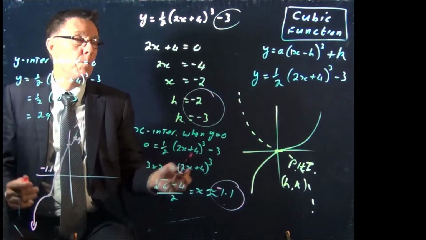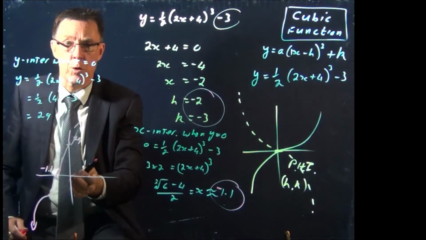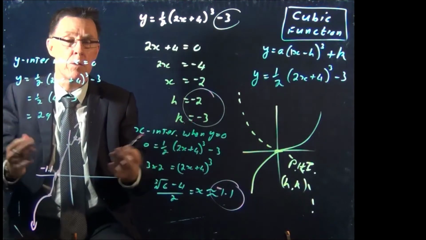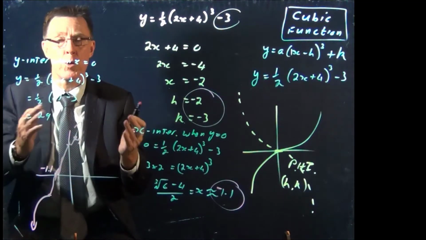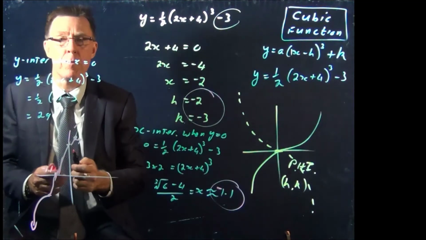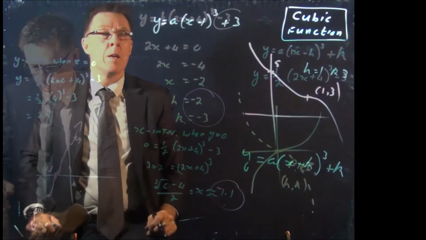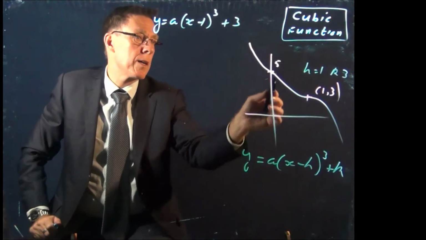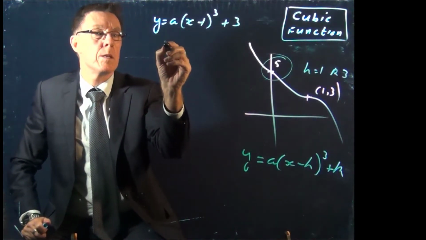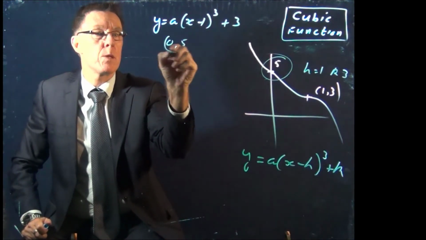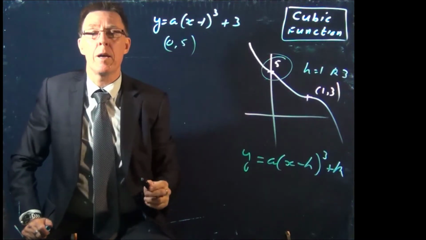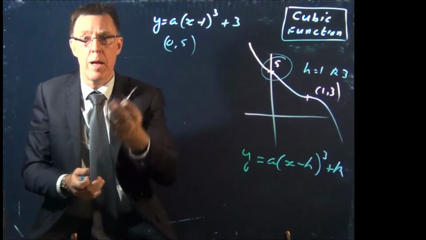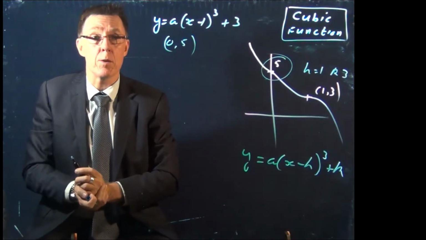So there's one of the questions where you're given the function and asked to draw the graph. I'm now going to rub this out and give you one where I draw you the graph and you've got to work backwards to the function. Very good. All we need to do now is find the a value. We are given an extra point, the point (0, 5). If we substitute that in, we'll work out a. You might want to pause the video, have a go yourself, and see if we get to the same value.